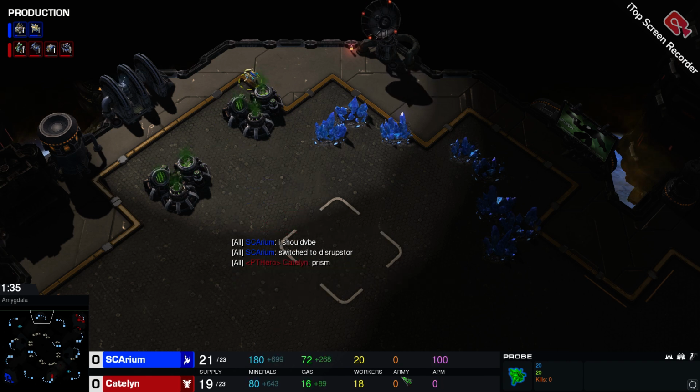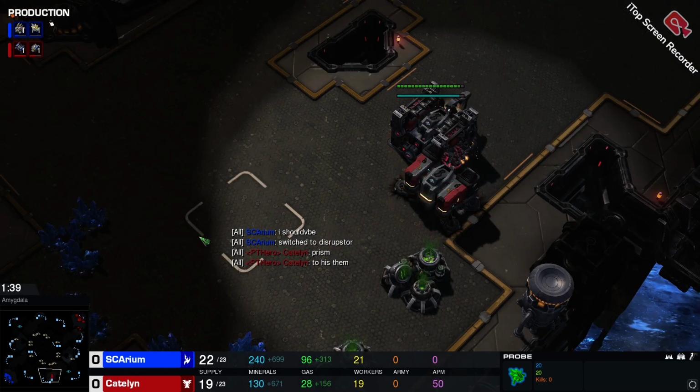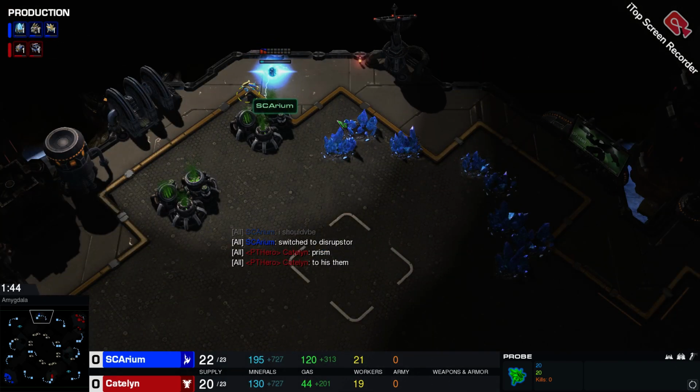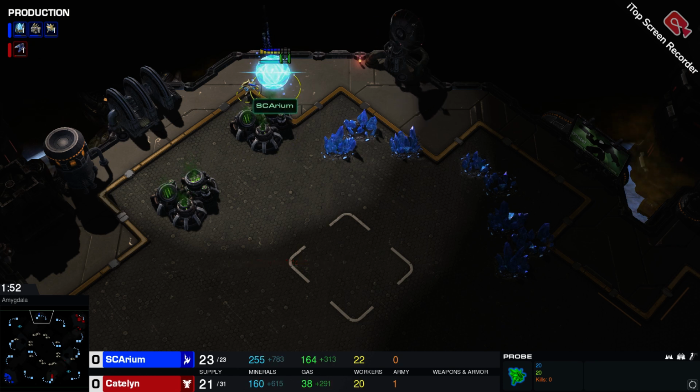And then my 2 Raxes are just about finished. And he hasn't built anything yet. So I think this is the reason why this doesn't go well, because he's kind of late on his pylon. Because usually most Protoss build it right away after getting there. I don't know why.